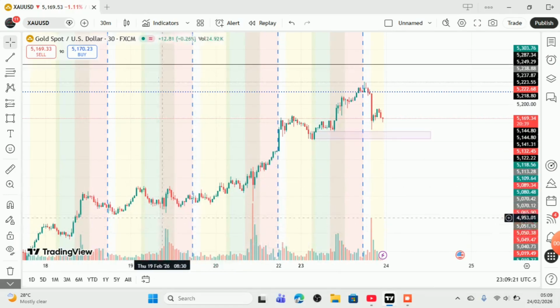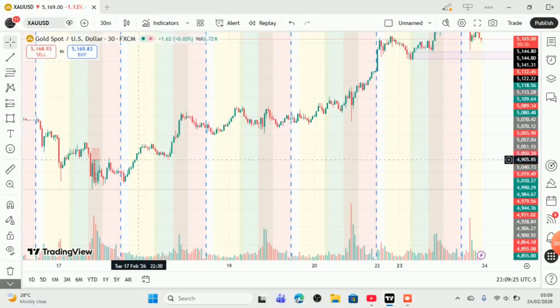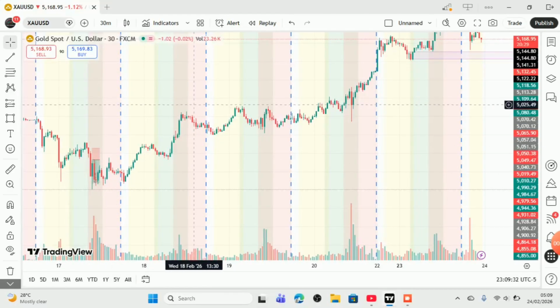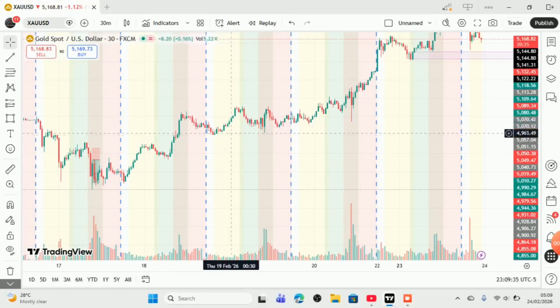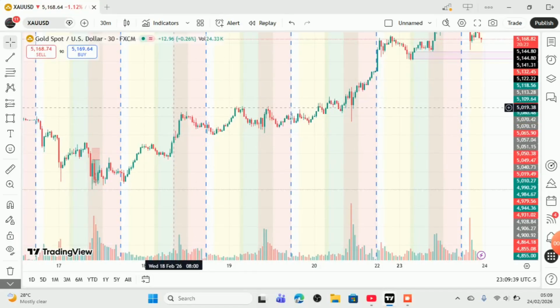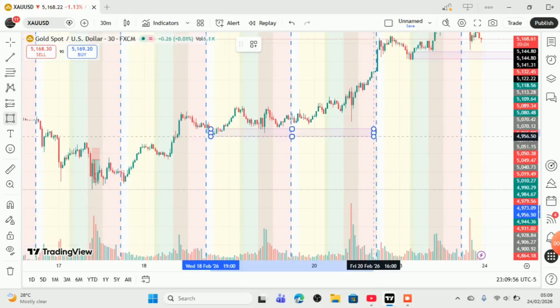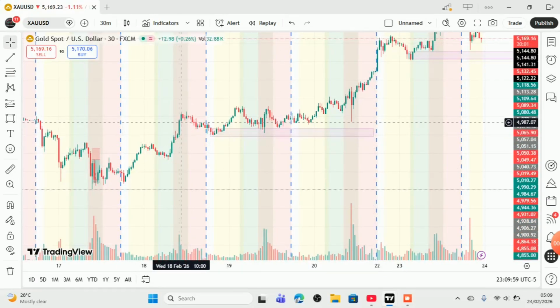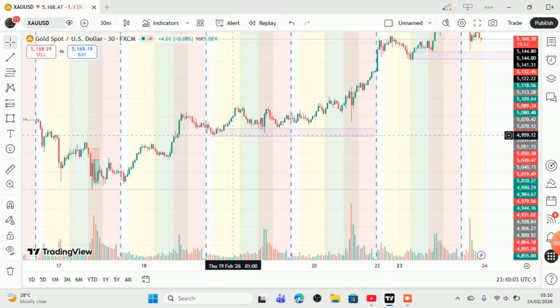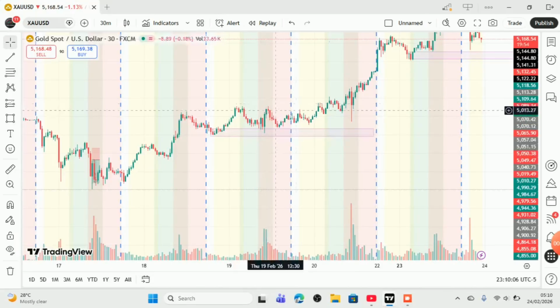If you come over here, let's go up. If you come here, we had this come down, go up, but it didn't respect this order block and it shot up again. So at this point, we had this one, and as you can see, after breaking this higher high over here, it went down to respect this order block. So this zone is a very interesting zone to buy. Let me show you guys. This zone is a very good zone to buy, and as you can see, this market just went up, came down, picked this zone, then shot up again. So if you were in this market, you would have cashed out a lot.